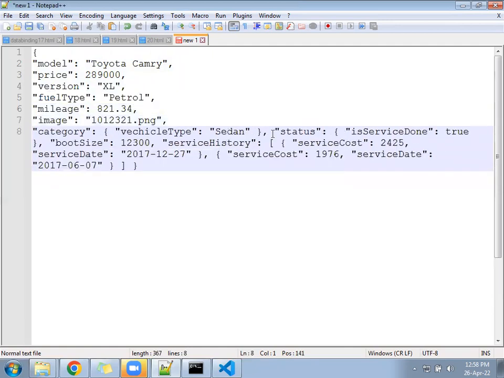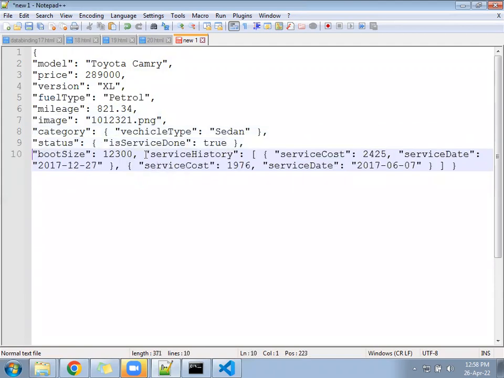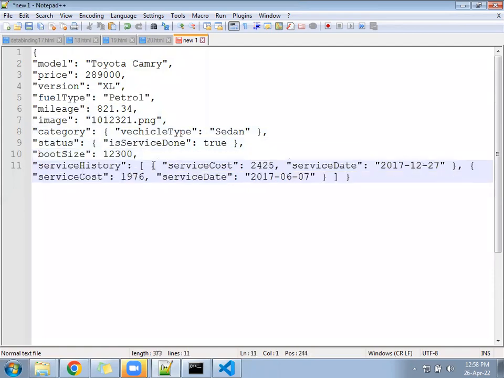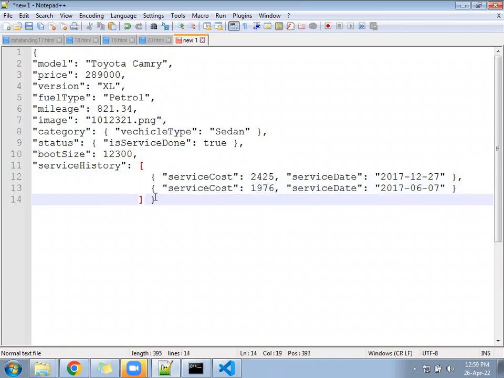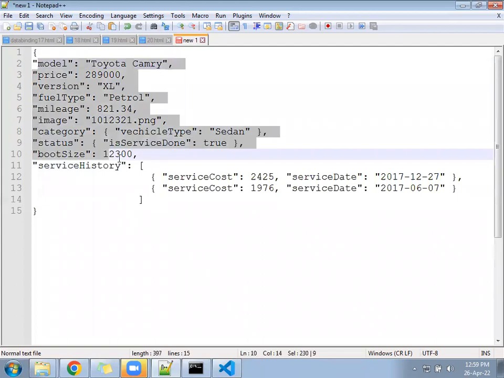Category is the array now. Status is the array. Boot size, car history. Under the car history, there is a nested array. Look here: service date, service cost, service. So this is what? A multi-dimensional array only. It is coming like a mix.